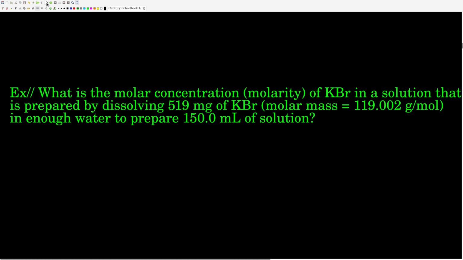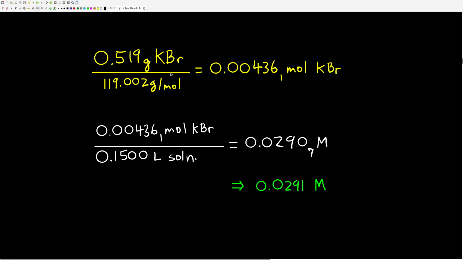Welcome back. So we need moles of the solute, which in this case is potassium bromide. To get that, we take the mass and divide by the molar mass. Now, we were given the mass in milligrams, and all I did, something we do a lot, is move the decimal 3 to the left to convert milligrams to grams. But we have to make sure we do that. And so now we have the N, the moles of the solute, potassium bromide.